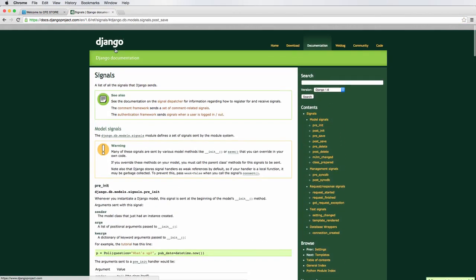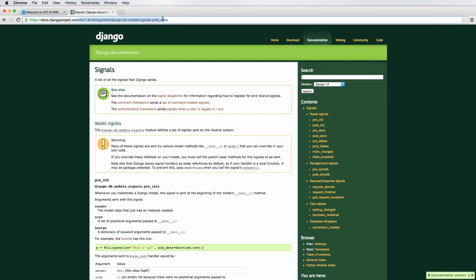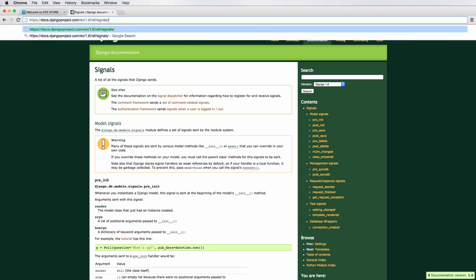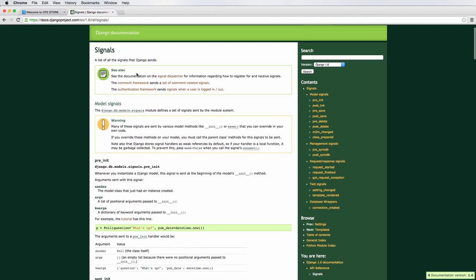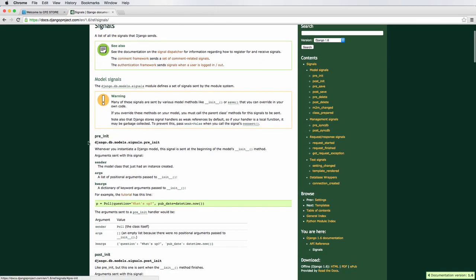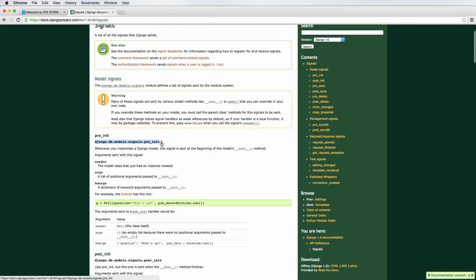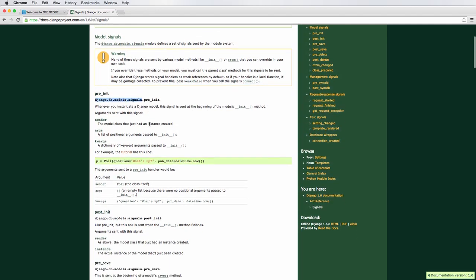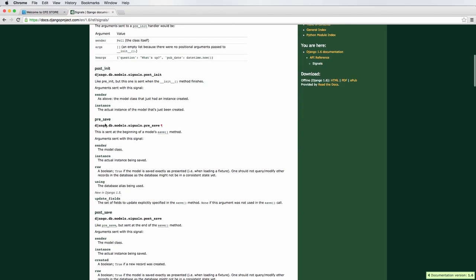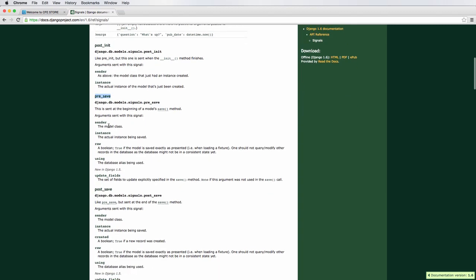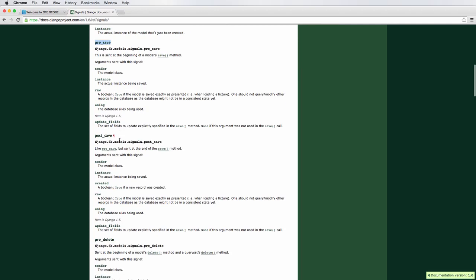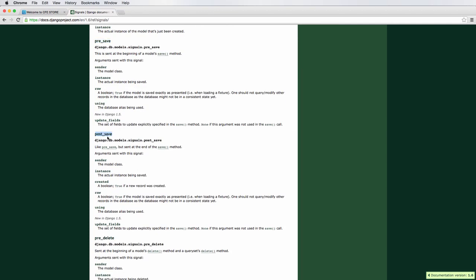Now, the signal documentation, so if you go on signals, this is the actual link for the post-save signals. If you get rid of that, it won't be the post-save signals anymore, but it shows you each signal. And to import it, it will show you where it is. If we scroll down, there's a pre-save method, which happens prior to actually saving the instance or the model.